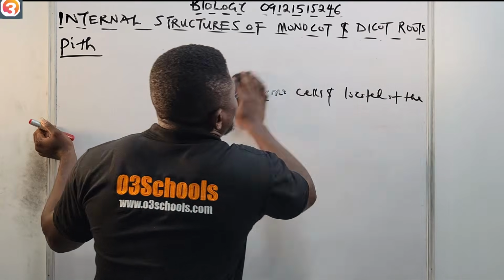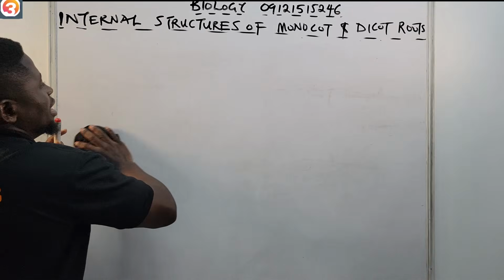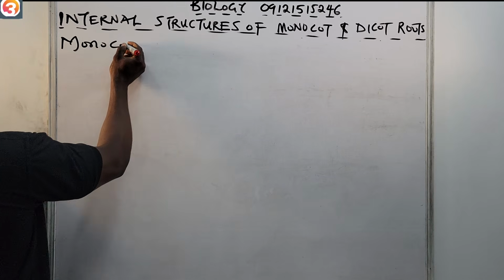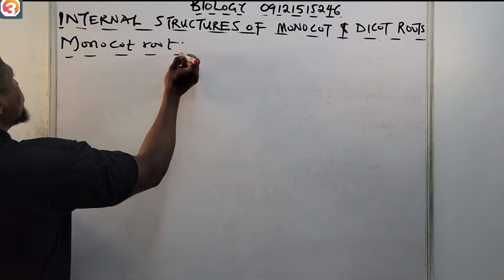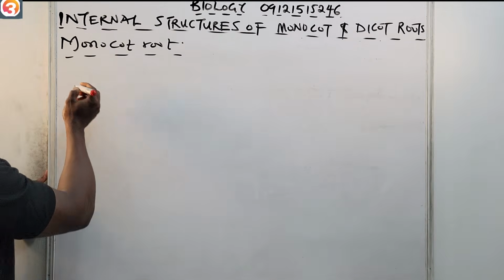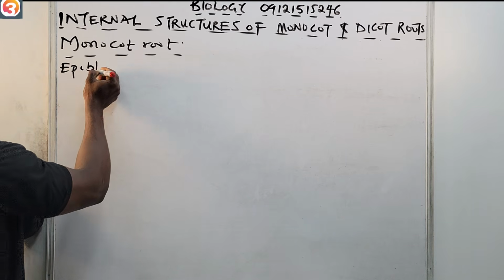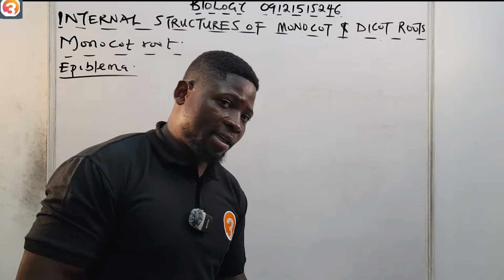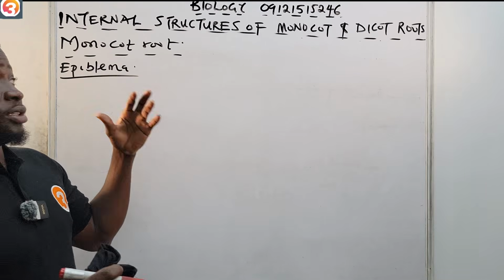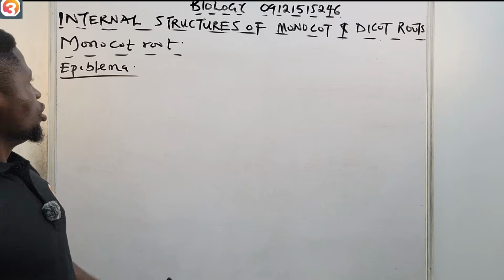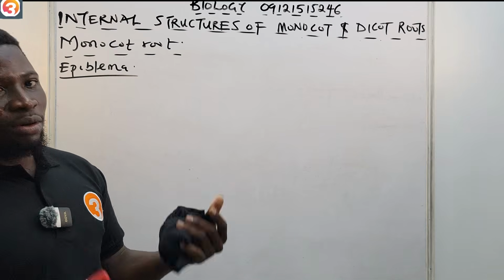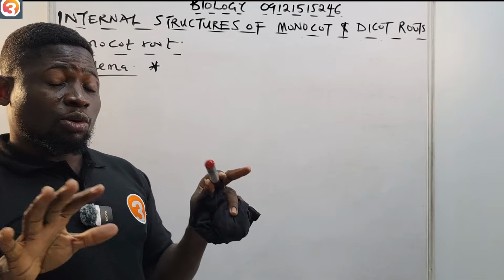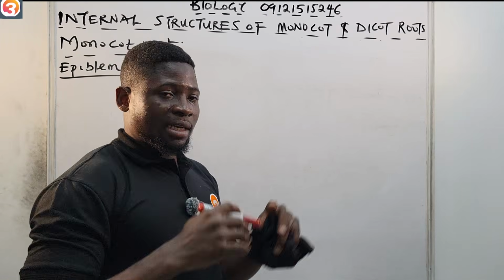So let us quickly look at the monocot root. Because of time, we'll be faster in terms of the monocot root. We have explained a lot when it comes to the dicot root. So for the monocot root, we have what's called the epidermis, the epiblema. The epiblema retains all its names. It's also called the piliferous layer, also called the epidermis. Now the epiblema is the outermost single layer of cells. I'm going to be fast because they have a lot of similarities, but definitely we're going to point out the differences at the end of the class.